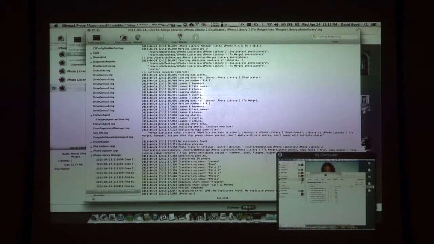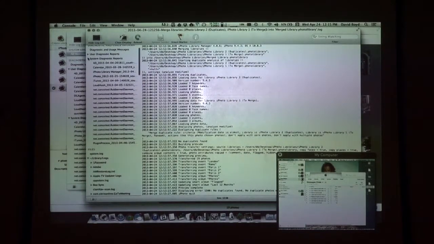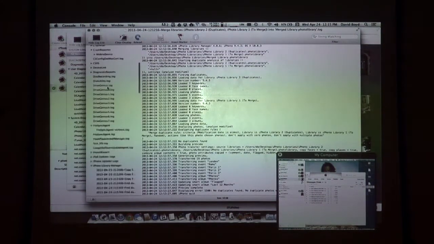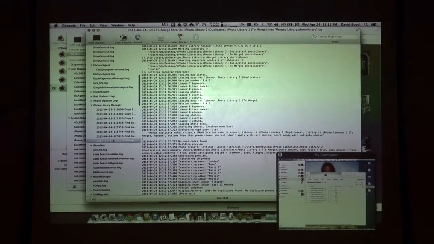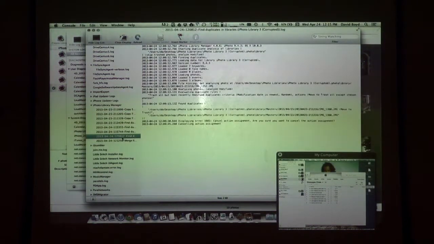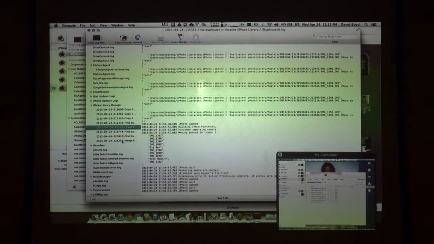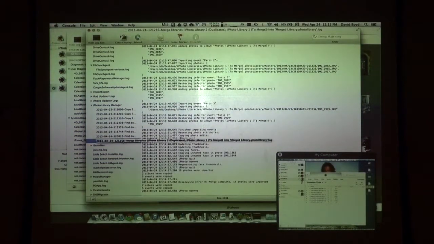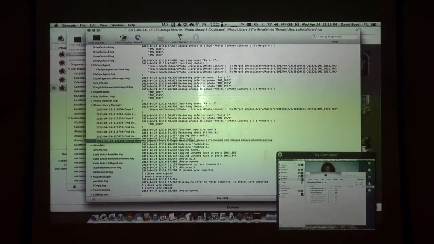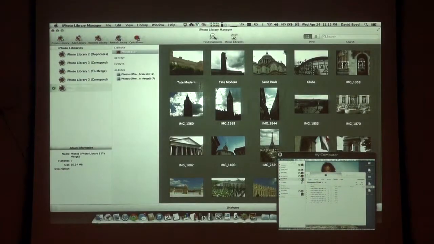You can go under diagnostic and usage information, especially to find some of these other files for iPhoto Library Manager and their timestamp. So that's the most recent one there. And these are my find duplicates, for example, here. So this is a way, it's always going to be accessible if they're there in Console, but if you're actually performing a task, it's something that comes down there.